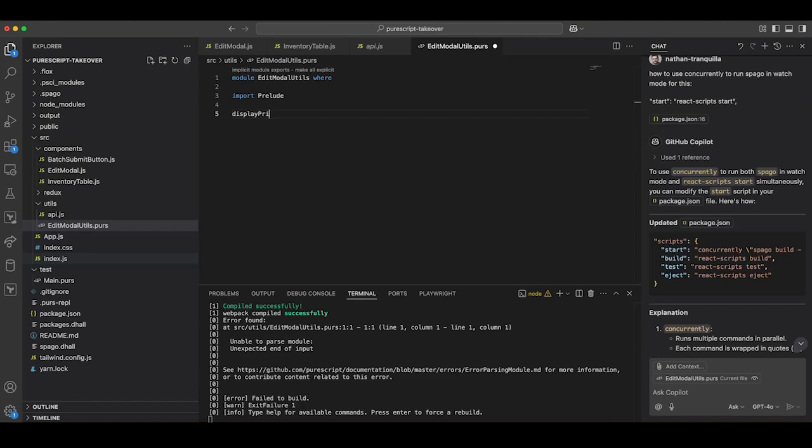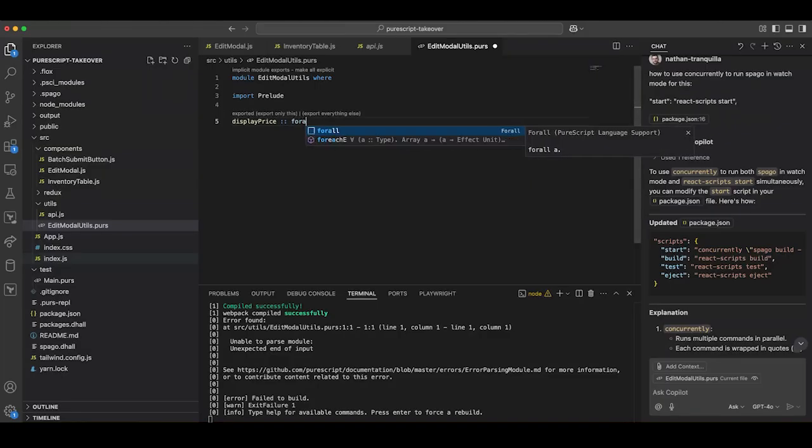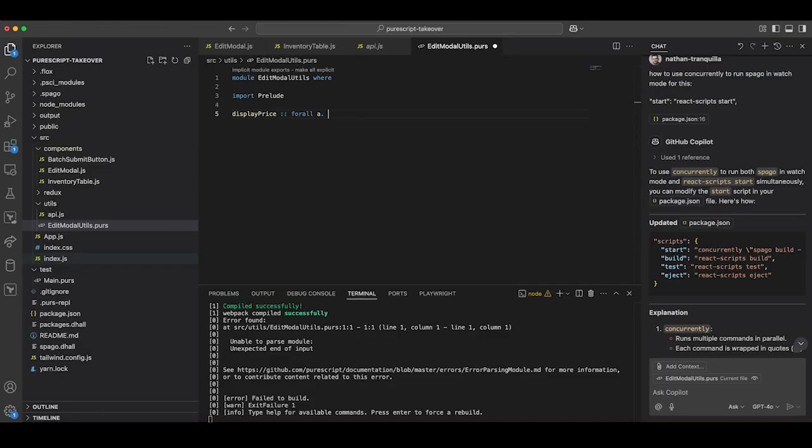And we're going to say for all A. So A is going to be a generic. And then we're going to say, actually, I think, what are we going to do here?